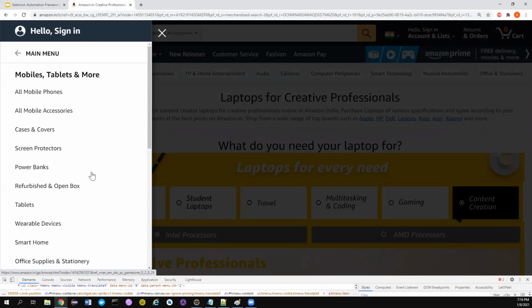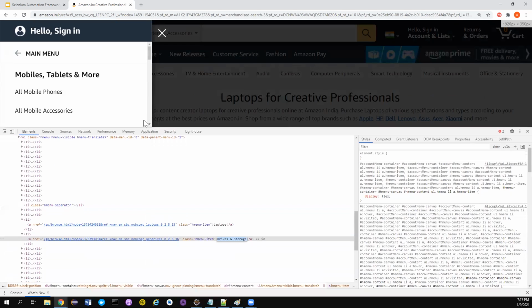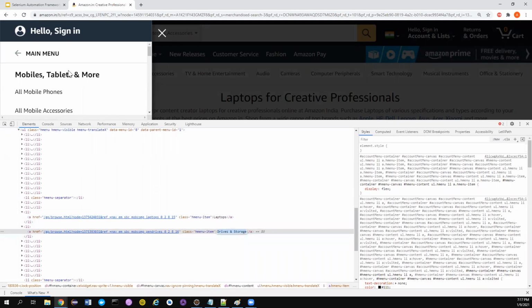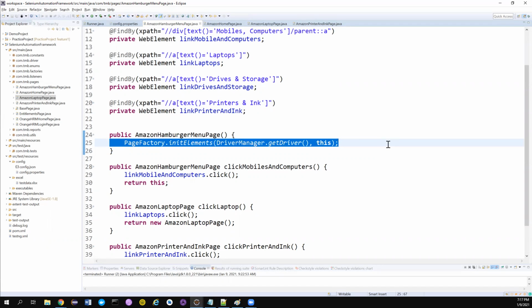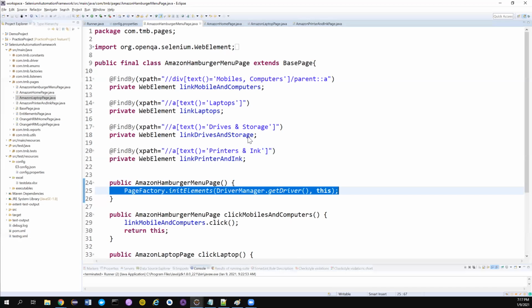Again, guys, there is a problem with this page factory. That's what I'm telling you. You need to write a lot of code. If someone is telling you page factory will reduce the code verbosity, that's absolutely wrong. Again, they might not have really thought about using a By locator or string as a locator strategy. So please understand this. Whenever you are thinking of using page factory, think about these things. If you have similar kinds of elements, it's absolutely recommended not to use page factory. Again, we also need a constructor to do the initialization. If I forget to do the initialization, it will throw a null pointer exception. Null pointer exception is very, very bad. So this is a problem with page factory.